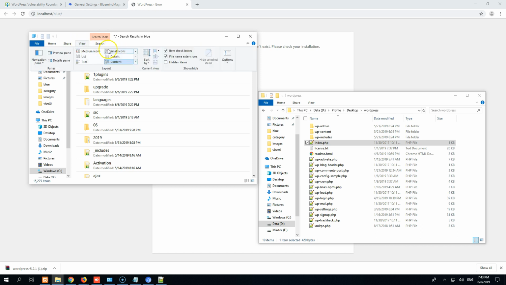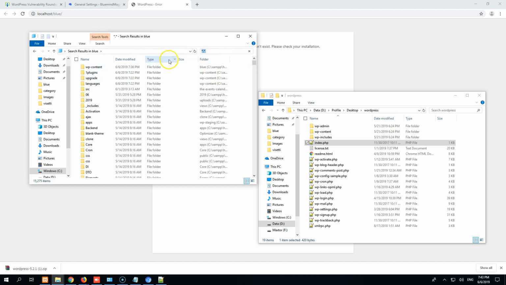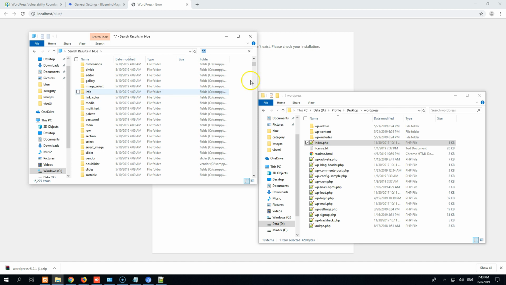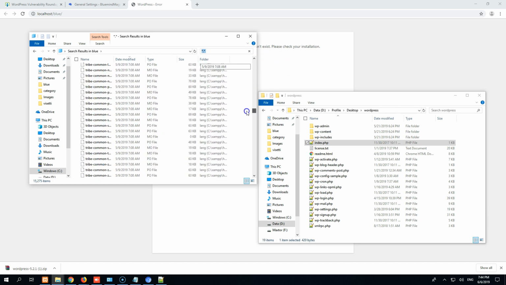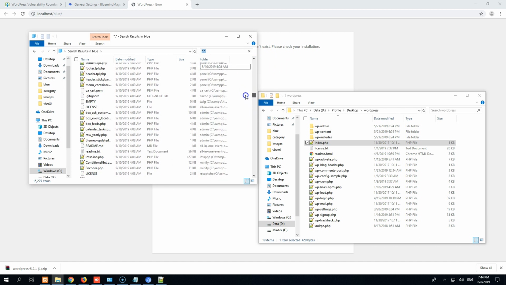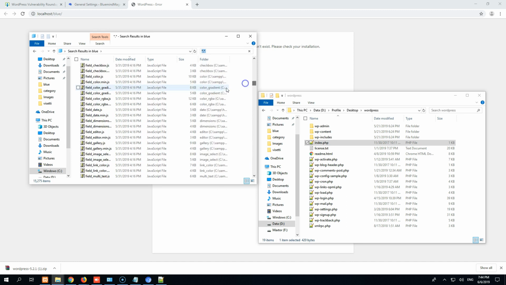And then in view, I can make details, I can see date modified, and then I'll have to go by date and see this. All those files have the same date. And that got me thinking that maybe all those files were infected.